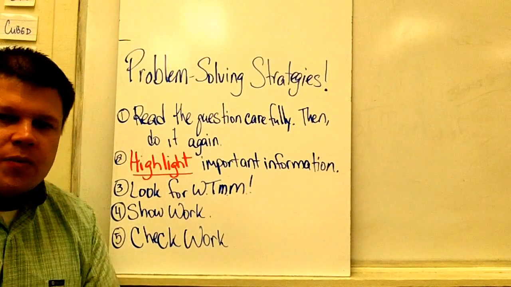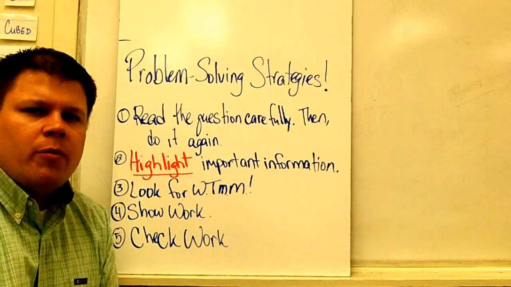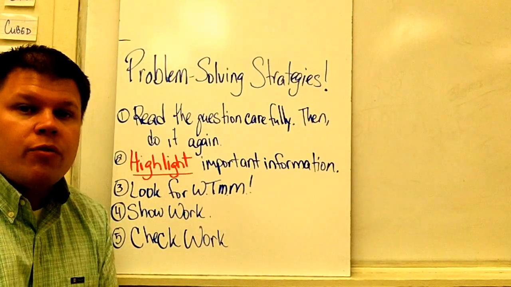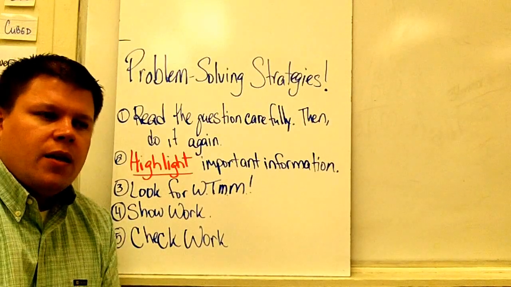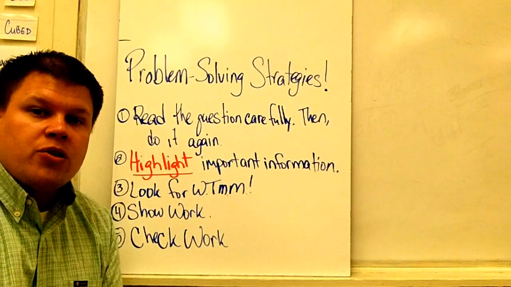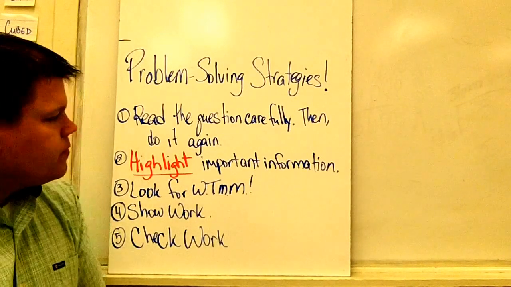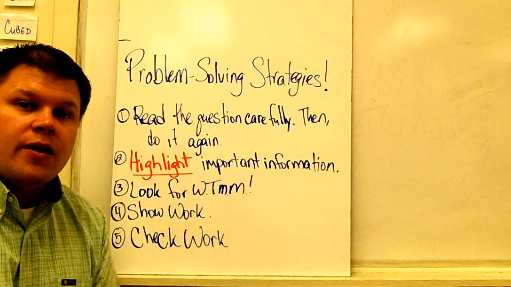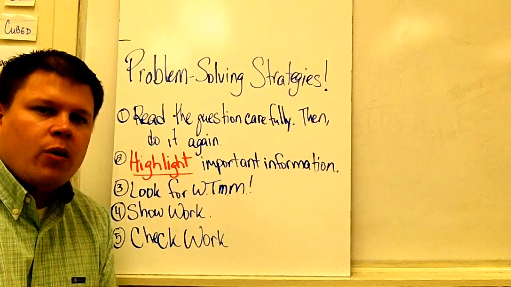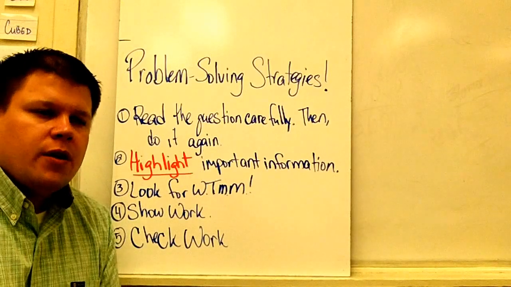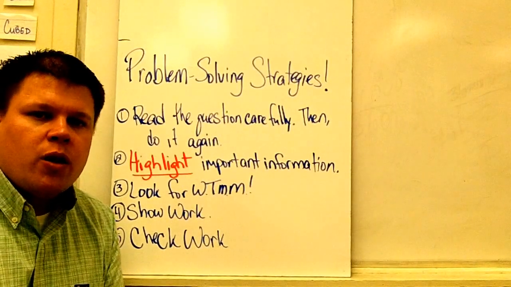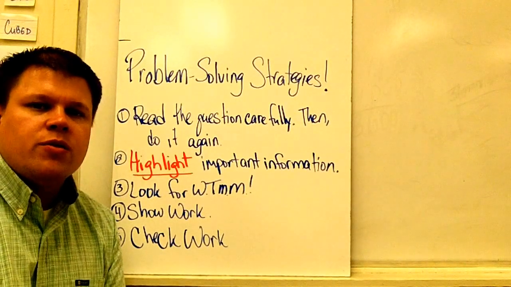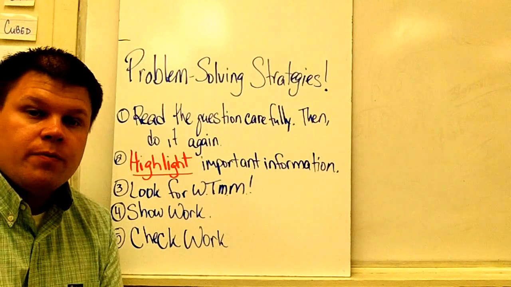Let's take a look at some of these. When I solve a word problem, I want to make sure I read the question carefully. I want to make sure I read it twice carefully. If I need to, I want to read it 3 times carefully. I want to make sure that I get all the information that I need out of the question by reading the entire question. I always say to highlight the important information, whether it be with an actual highlighter, with my pencil, circling the important information, underlining the important information, a colored pencil, it doesn't matter what it is. You want to make the important numbers and other words stand out so that you can use them to your advantage to get the correct answer.